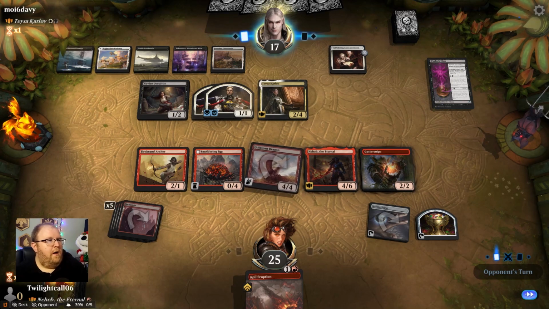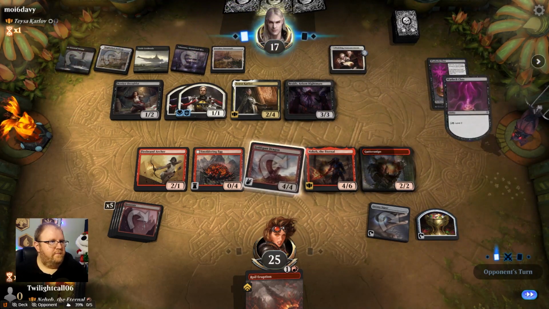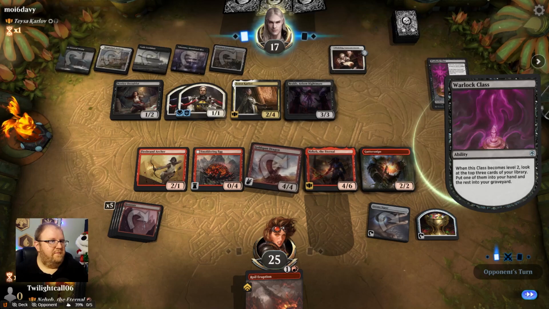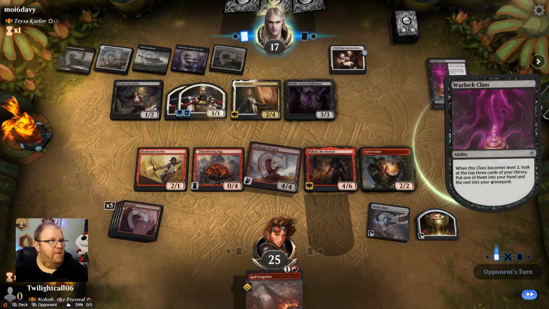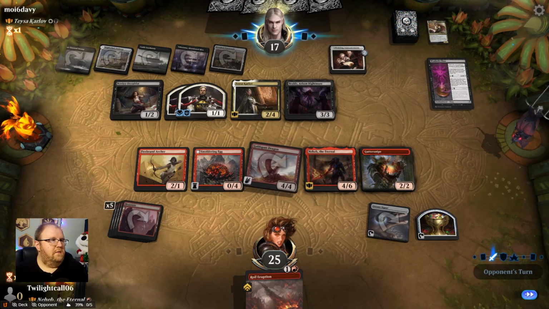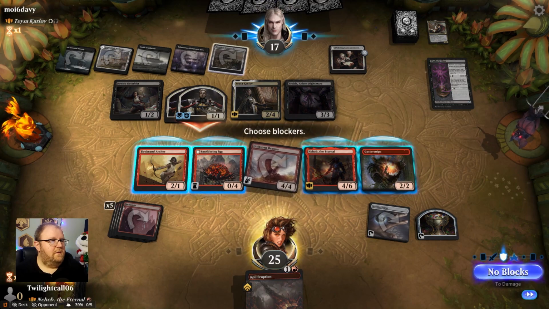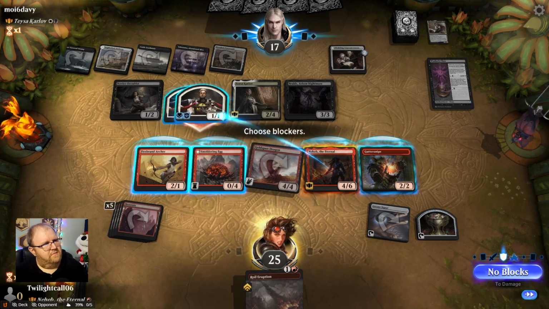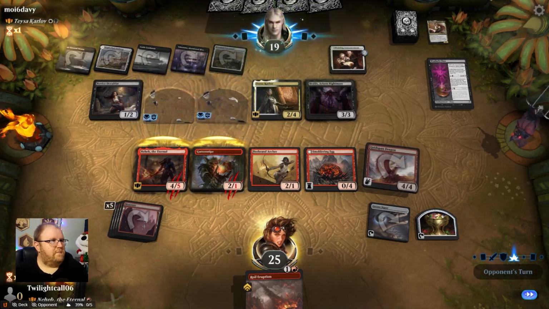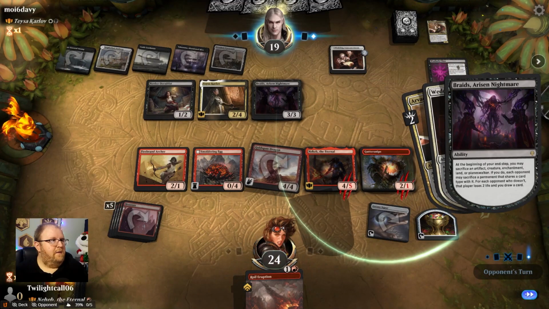Now we're just trying to figure out what we got going on here. All right, there's Braids. And depending on what they sacrifice, I'm sure it'll probably be one of the 1/1 tokens, or they could sacrifice the Novice Occultist. Which, if they do, I think I'll just let them have their card. Really? I mean, I'm going to kill those if I can. That's fine.